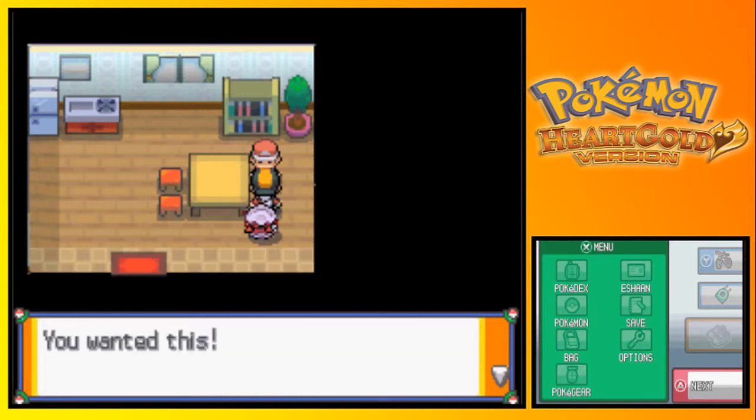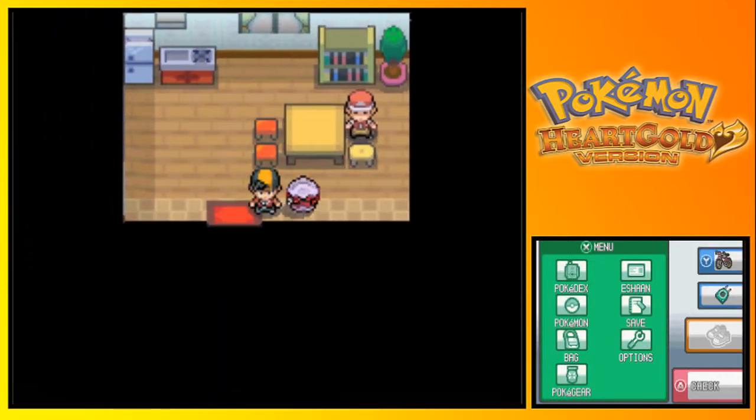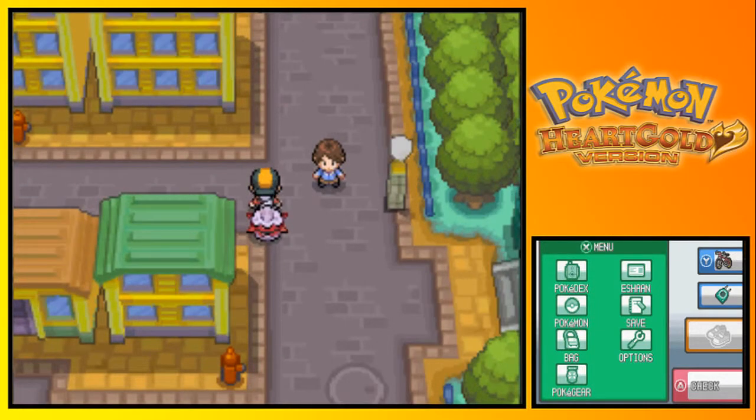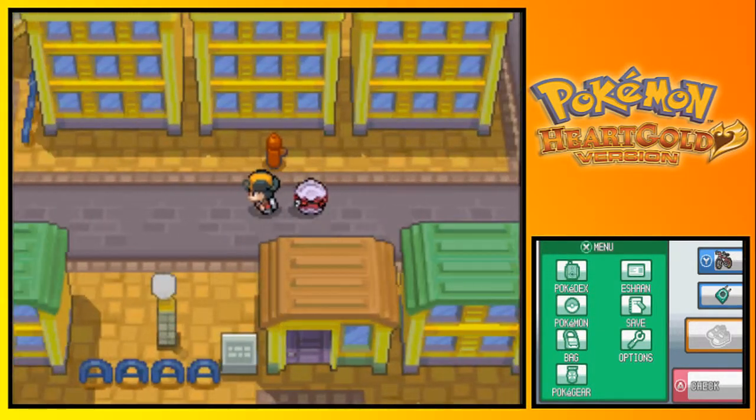I got it. You wanted this. We get TM29 Psychic. Okay, not as good as my previous ones, but Psychic is one of the best Psychic attacks. I don't like the idea that it's named after its type. I would prefer it to be called Psycho Blast or something like that. I don't know, it's just a personal thing.